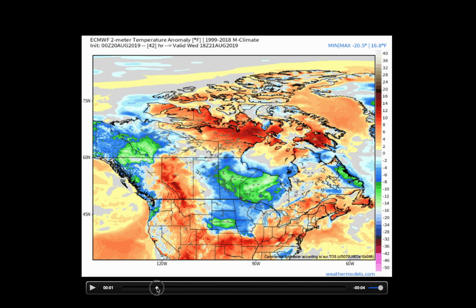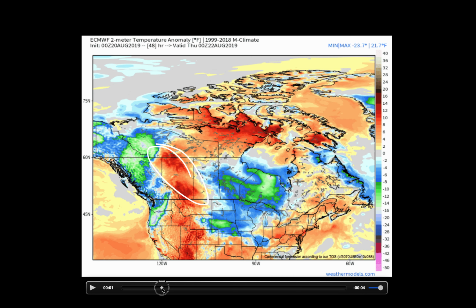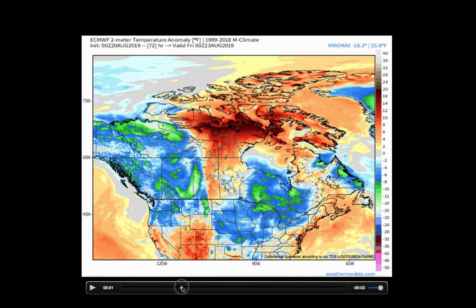Here we are Wednesday, watching warmer conditions across Alberta. Heading into Thursday now, the warmer conditions moving off to the east. So Thursday now we're warmer in Saskatchewan and Manitoba, but you can see the storm system. I've shown this a few times now. We get warm air advection in advance of our storm system. So there's where you see the warmth punching in, and then you draw your low in right there, and then counterclockwise flow around that, bringing cooler temperatures in on the back side.